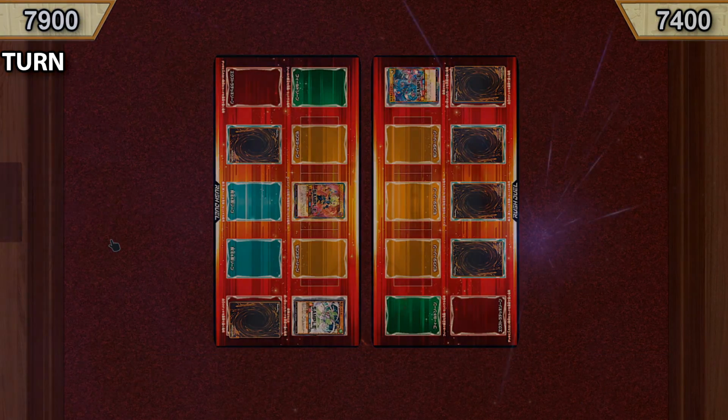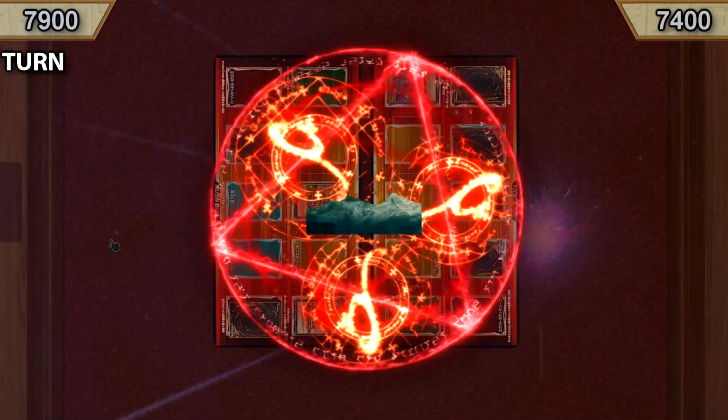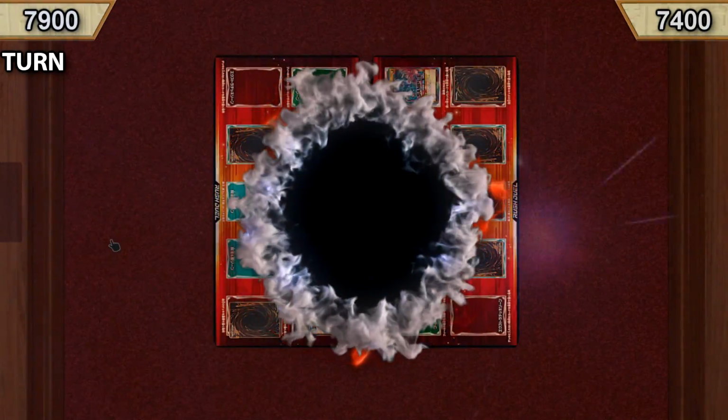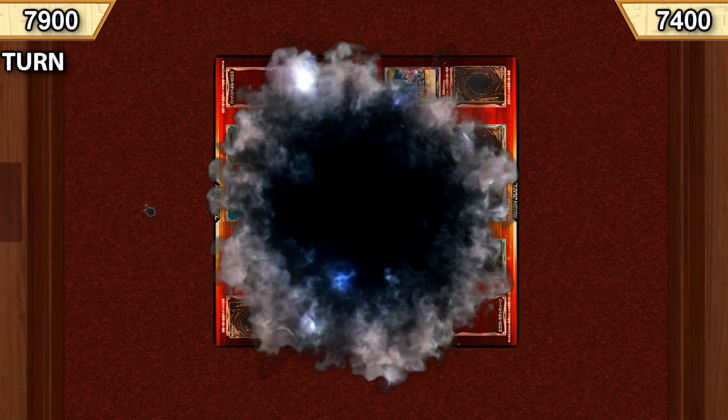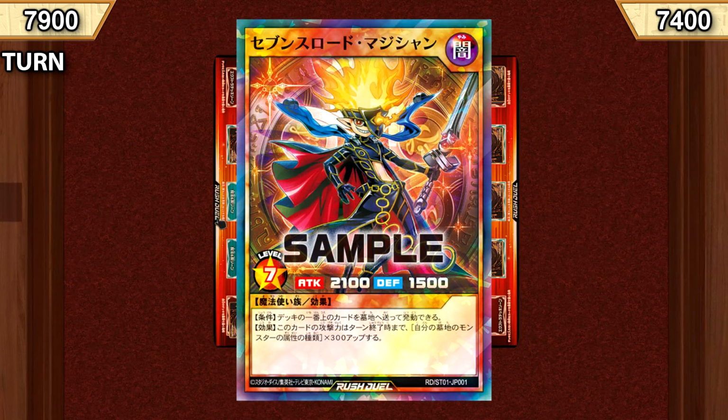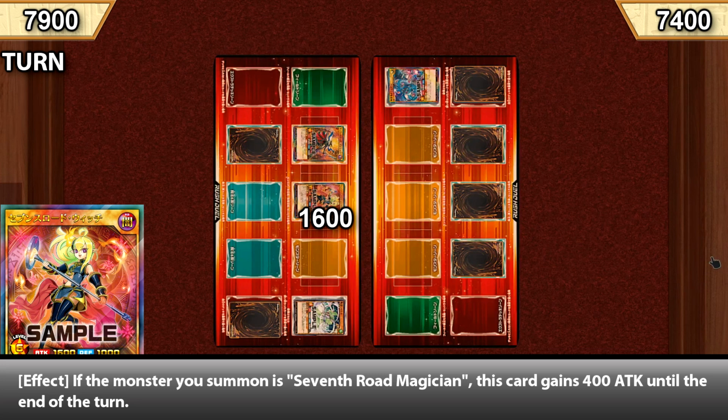It doesn't matter what stands in my way. Walls, mountains, planets, I'll break through them all and carve my own road. With 7th Road Witch's effect, I special summon from the hand 7th Road Magician. And because of that, Witch's attack increases by 400 until the end of the turn.